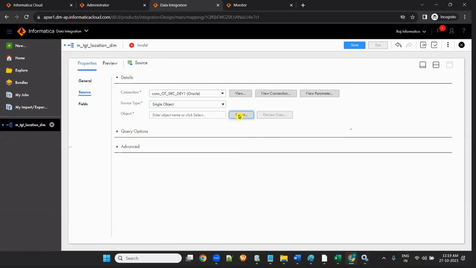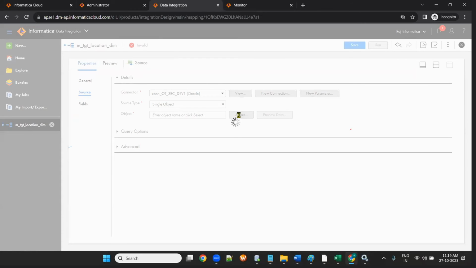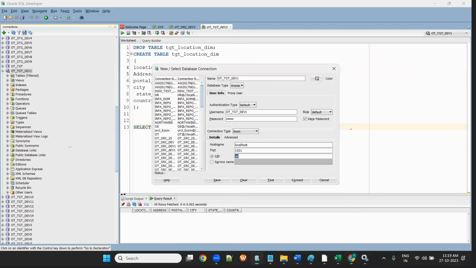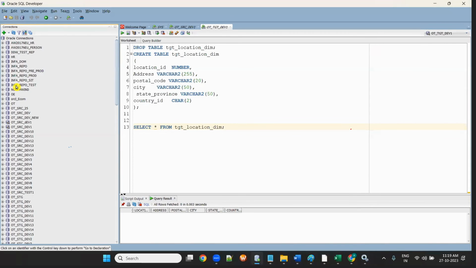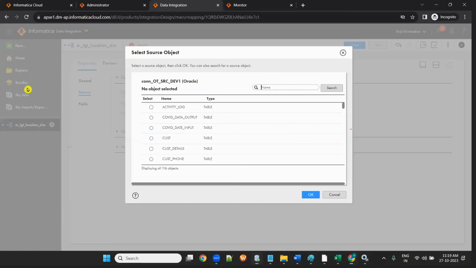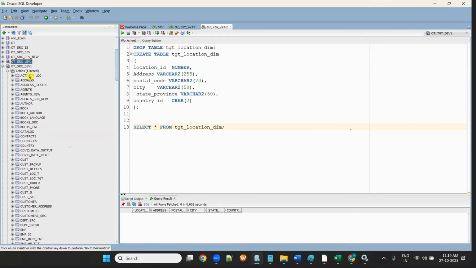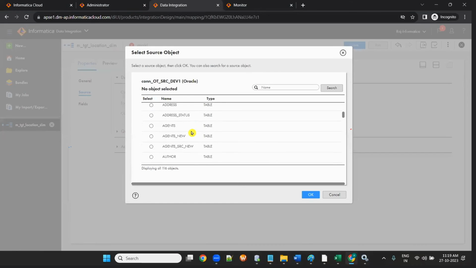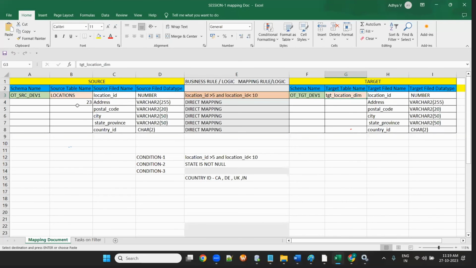Now, object, click on select. When you click on select, whatever tables are available in my source schema, all the tables will show here, from activity log to warehouses. So which is our source table?